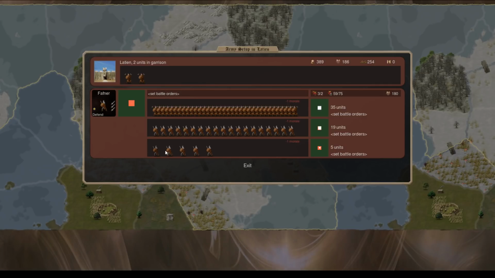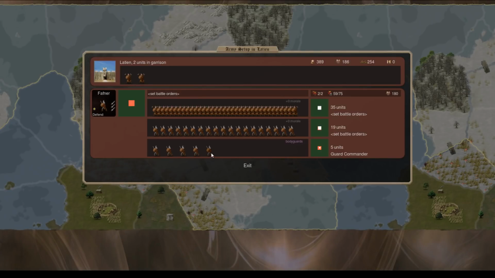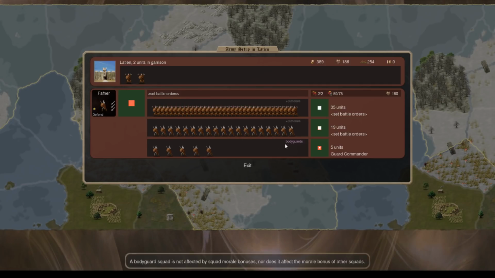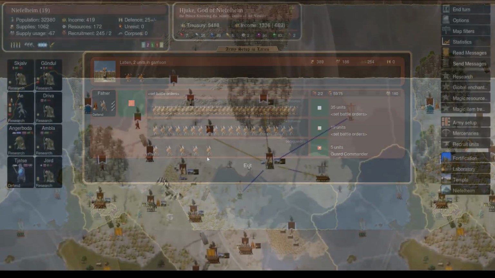If you have 5 or less units in a squad, you can set battle orders to guard commander. This means that they will always hang out around the commander and try to protect him. This is especially useful for things like mages that are very susceptible to, for example, cavalry coming in from the rear or flyers just jumping on him. These will always stay next to the commander, but you can only have 5. However, they don't give a penalty to morale, so they're very useful to have, and you can give one of these to each commander. So it's a very useful option.